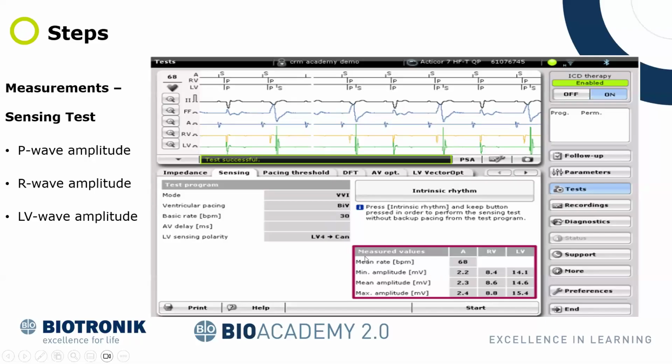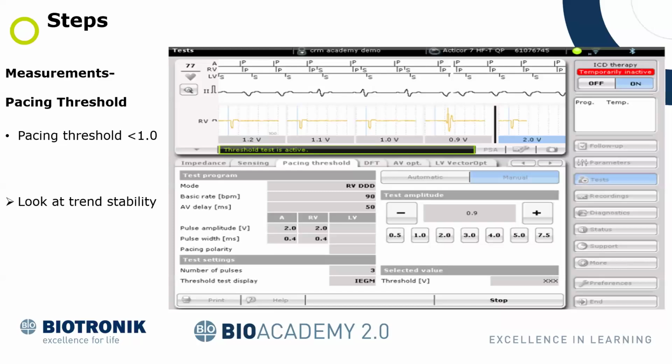So you get your results here for the P wave, R wave, and LV, which we all know the P wave should be above 1.5, and then the R wave should be above 5, and so on for LV.